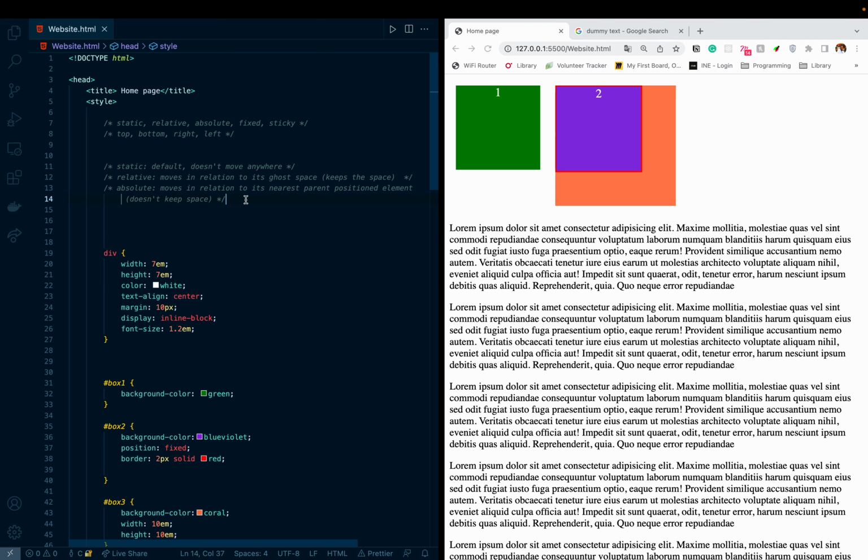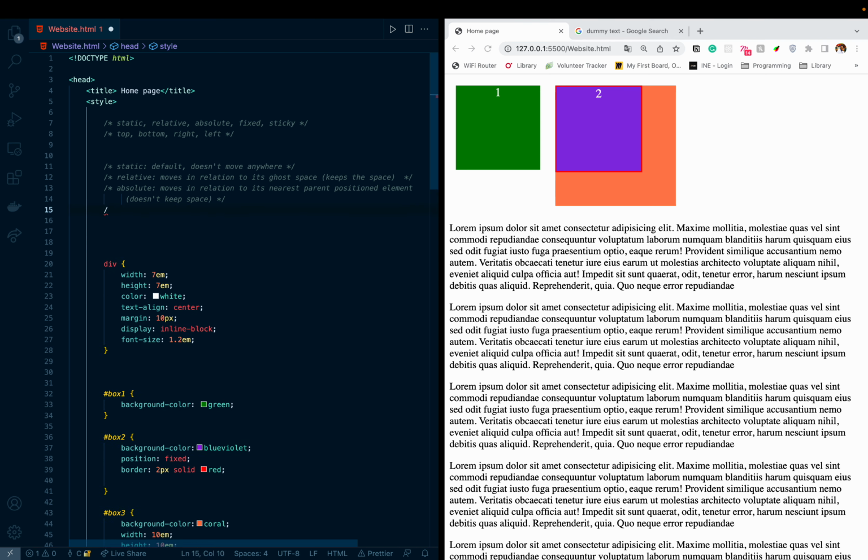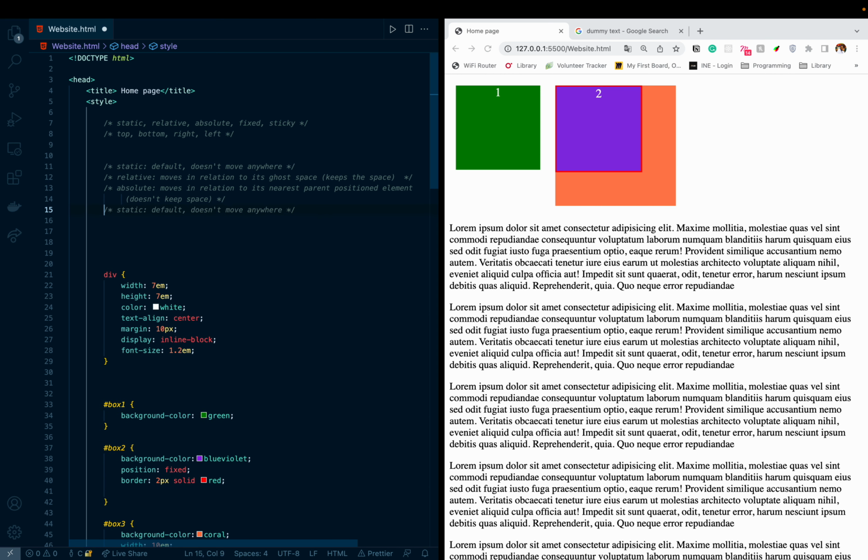So let's see. I'm just going to copy that. So fixed, boom. So we have fixed here. What fixed does is it moves in relation to the page and fixes in place.